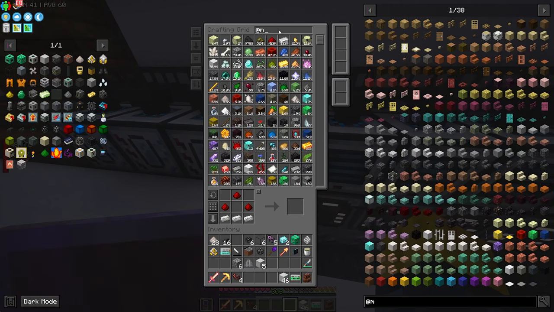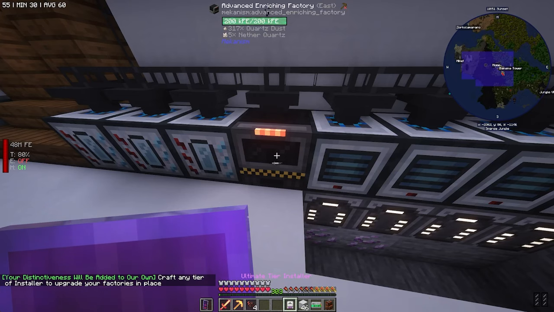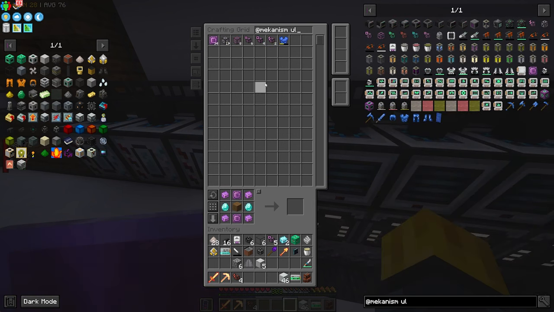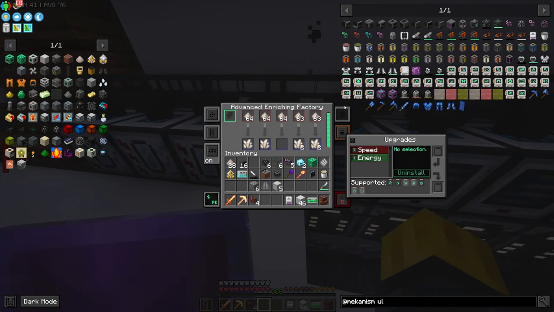So let's look up mechanism and we will grab the ultimate tier upgrade. And we should just be able to slap this on, right? Or do we have to do this? Did I mess up? It's in my inventory. Can't I just right click it? Or do I need to... What? How do you use this thing?